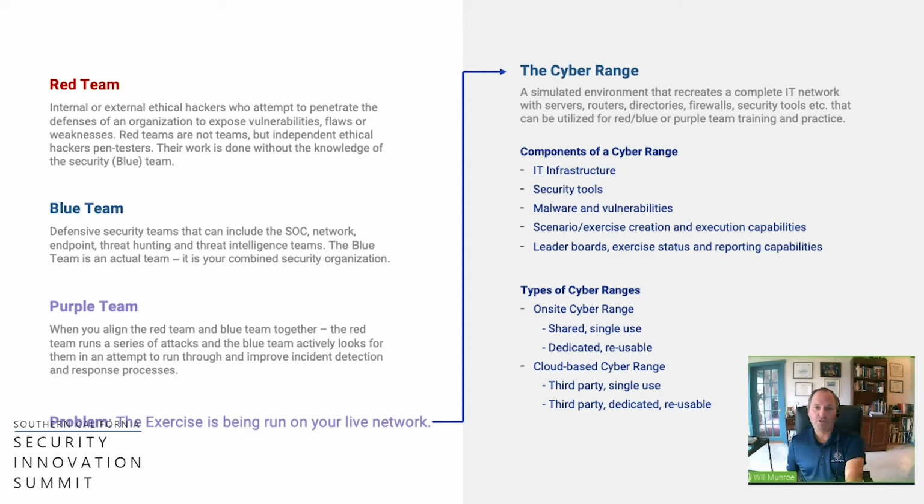And then there's cloud-based cyber ranges. So these are relatively new. We, of course, are one of these vendors. And they're really taking and exploiting the world of emulation and virtualization and the power of environments like AWS to bring very realistic environments to life in a very responsive way. And again, here you have single use where you're going to share that environment in the cloud, use it for an exercise, almost rent it and then tear it down. Or if you can find vendors like this, and we're one, and I'll talk to it, make ones that are reusable where they can create a dedicated environment for you and mirror what you have, and then you can reuse it and even use it for mixed training, meaning not just for blue team exercises, but for testing certain processes, for running playbooks, for even training red team groups. And those are our types of ranges.